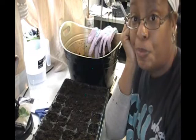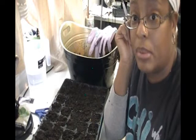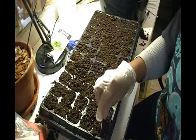So I'm going to go get some gloves, not that kind, but gloves to handle the hot peppers and their seeds. Yeah, I'm not playing with these. When I harvest them, I'll be wearing disposable gloves. Okay, so first, I'm going to fluff it up a little.